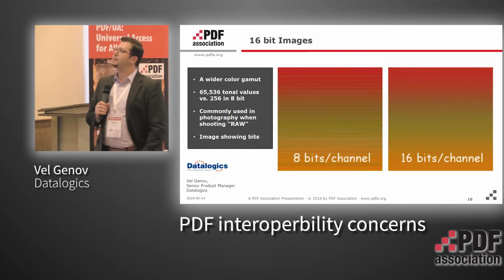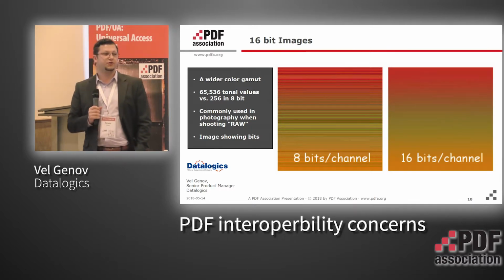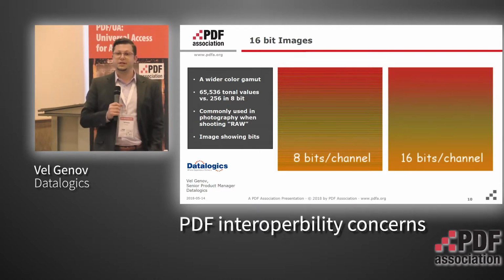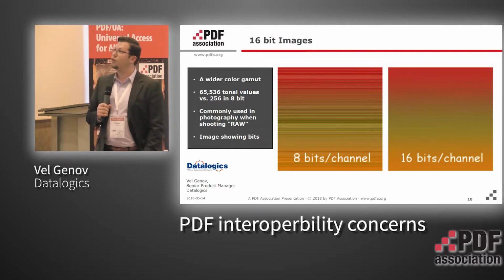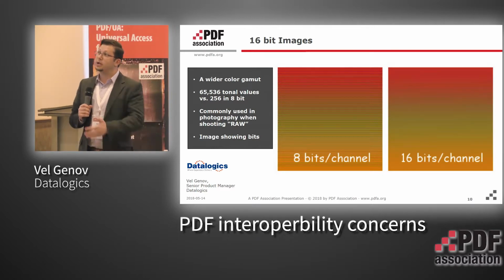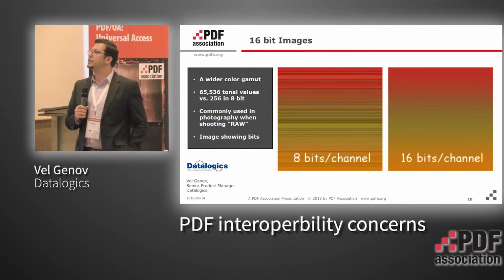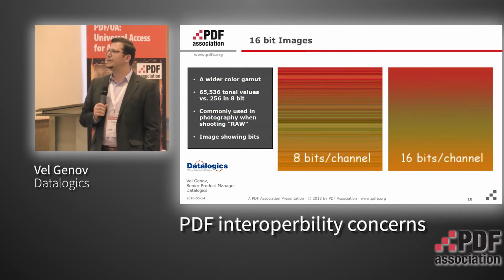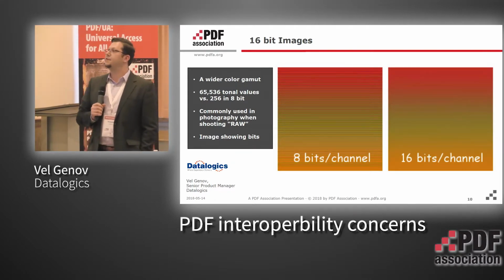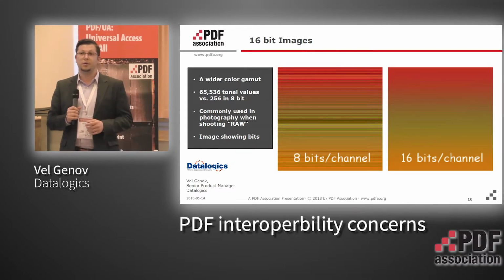But that's not it. These are actually 8-bit per channel images and 16 bits per channel images. So in the 8-bit per channel images, there's 256 tone variations for each channel. So for RGB color, that would be 256 for red, green, and blue, and for CMYK you got 4 separate ones. So you can see that that's actually a pretty big difference, since in the 16-bit images you have 65,000 different tonal variations.